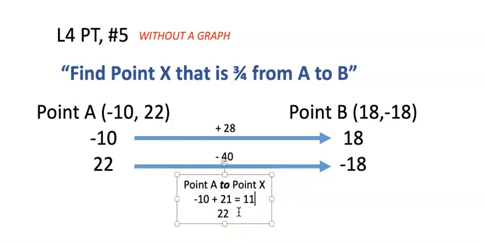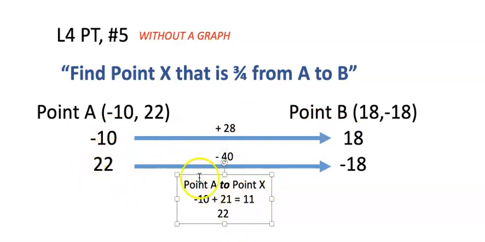Let me replay that again. We don't want the whole 28, we want 3/4 of the 28 because we're not going the whole distance, we're going 3/4 the distance. So all you do, friends, is you take the x distance and scale it by 3/4. That's 21. I scaled 28, and it's now 21. I don't want to go the whole way. I want to go 3/4 the way. Done. Now do the same thing with the y.